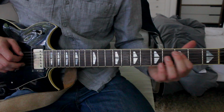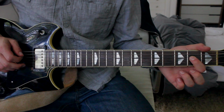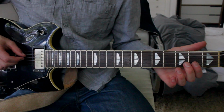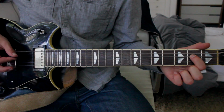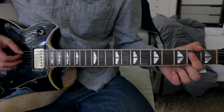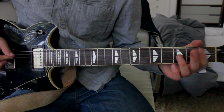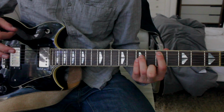Now, one thing that I will note is when you go back into the intro riff after coming from a chord progression, you don't go straight back into the riff. You first do this, which is just the ending of the riff. Remember the hammer on the D, open E, and then back to the D, and then you start the riff from the beginning. So instead of starting from the beginning initially, you go through the ending first. Sorry about that last part, but that is pretty much it for that.